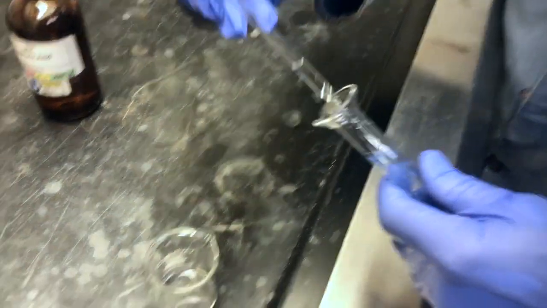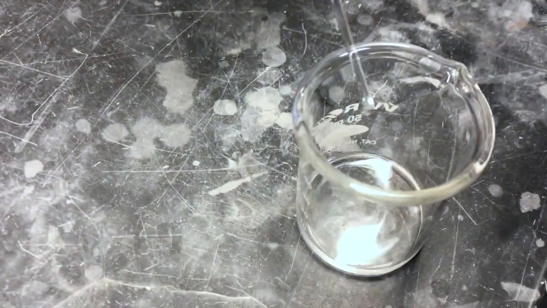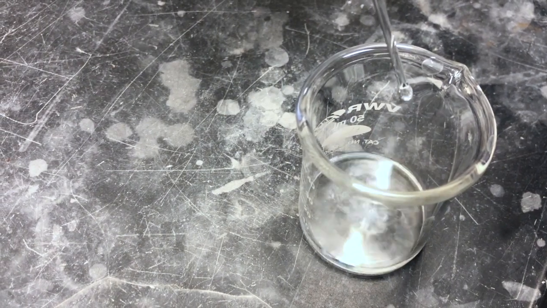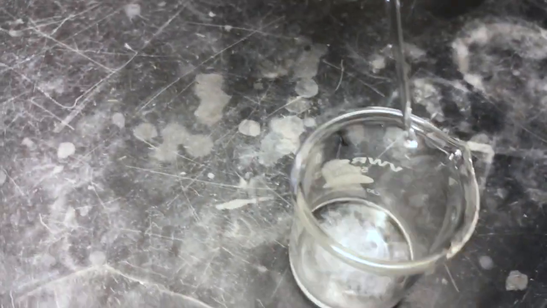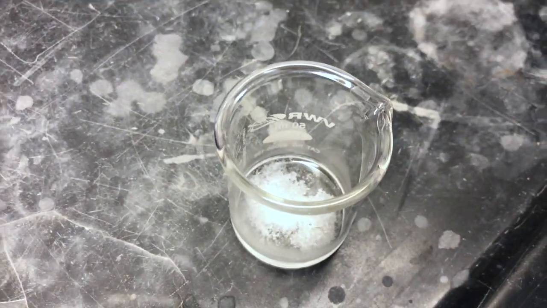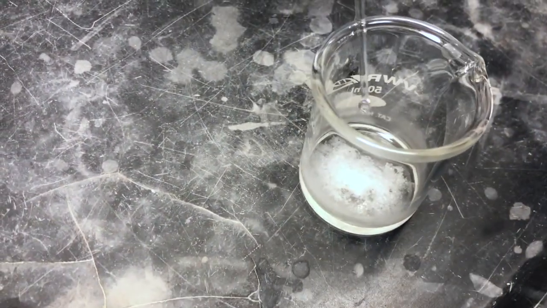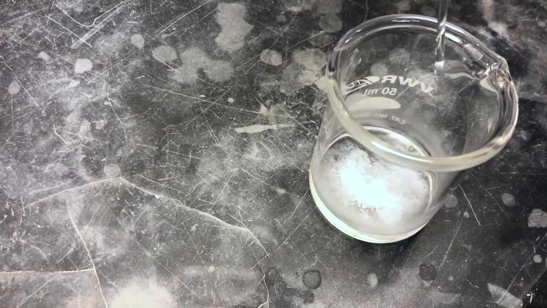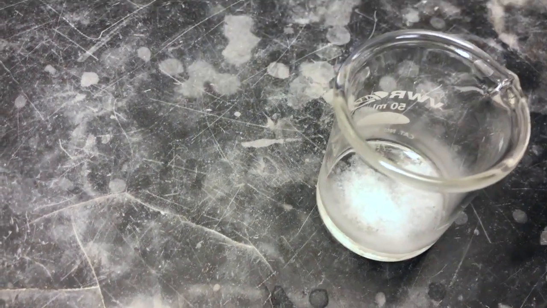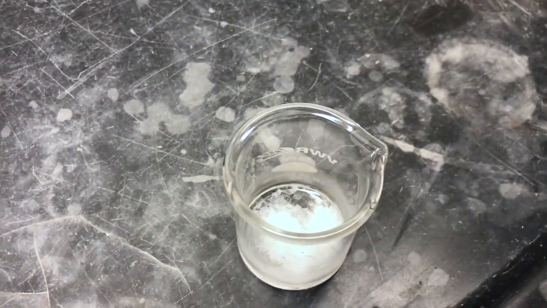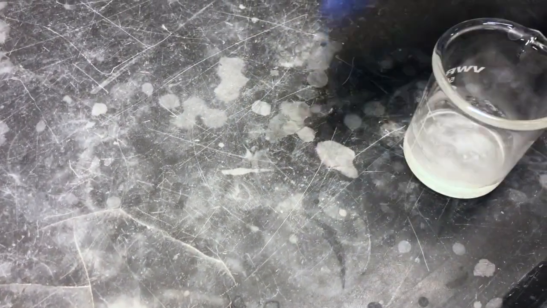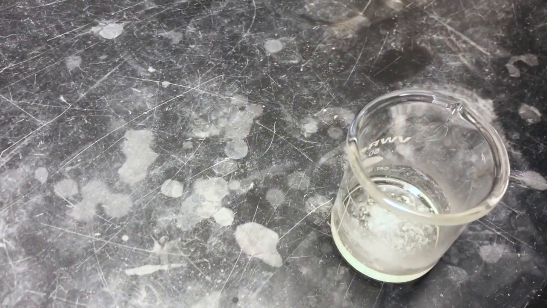Begin to add the sulfuric acid dropwise. Originally the mixture starts to look a little bit turbid and in the area where the sulfuric acid hits the solution you see little bits of white precipitate coming out. When about half of it's added we picked up the beaker, swirled it and a lot of the precipitate dissolved again.